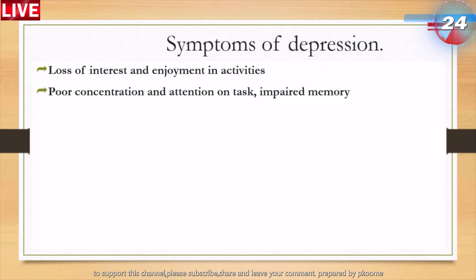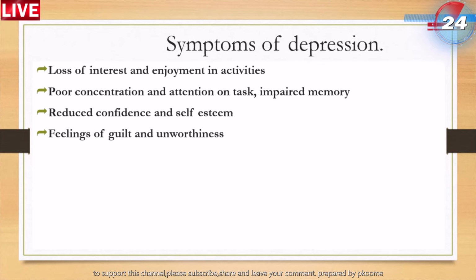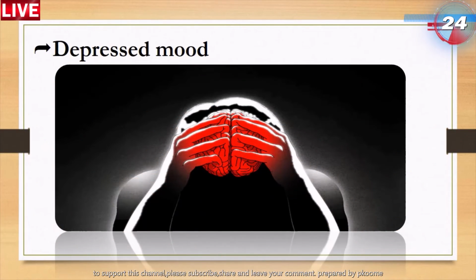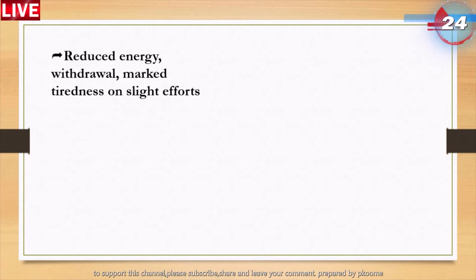The next one is reduced confidence and self-esteem, and feelings of guilt and unworthiness. Moreover, we have a bleak and pessimistic view of the future. They are not positive. They think that they should not live anymore because life has turned against them. There is also depressed mood. There is reduced energy, withdrawal, and marked tiredness on slight effort.